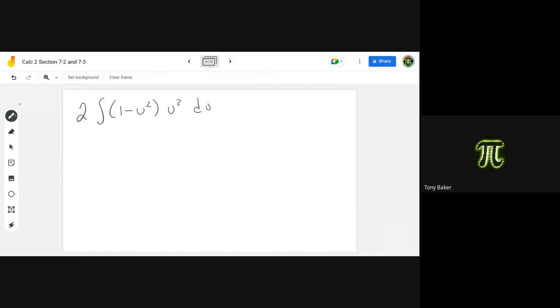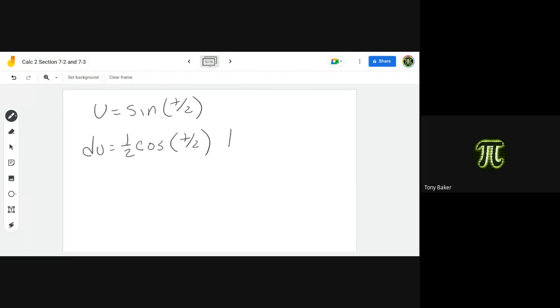Okay. So your mistake was here. So if you made u sine of t over 2, your du is you have cosine of t over 2, and it's 1/2. Oh, okay. That's fine. You're fine. I did it wrong. No, you didn't do it wrong. Okay, you did, but you made one little mistake, which is easily fixable.